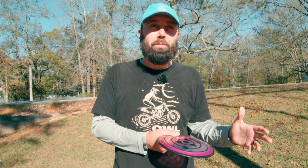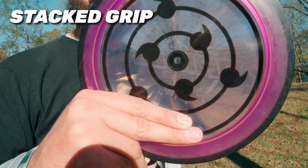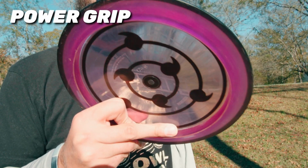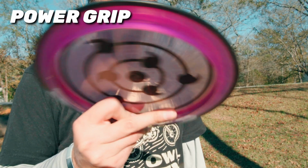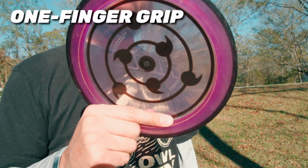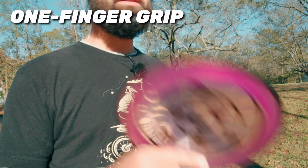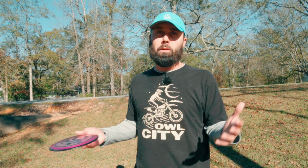So I think of traditional grips, there are a couple different ways that you could grip the disc, but there's a pivotal piece that you have to focus on in all of them, and then there's a pivotal mistake that I think lots of people are making. Your most common grips are gonna be something along the lines of a stack grip, where the fingers are stacked on one another, power grip, where the index finger is behind the middle finger and you are gripping for power, a split grip, which is traditionally used for upshots and a little more control, and the 1-finger grip, where you only have 1 finger on the rim of the disc in order to get more pop and a consistent release. I'm sure there are other grips out there, but those are the most common ones that I see in doing lessons with folks across the world.